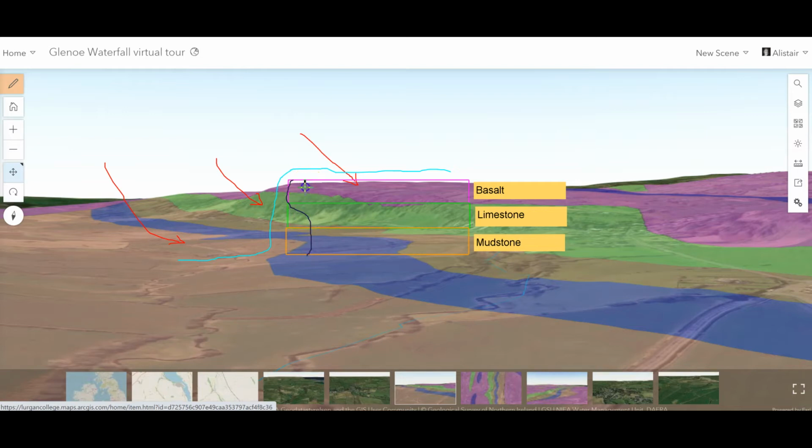And of course, the material above the notch is unsupported. So eventually that will collapse down, and the waterfall will retreat back, and another notch gets created, over and over again. So these are your classic conditions for the formation of a waterfall, which retreats upstream to leave behind a gorge. It is this basalt overlying the softer rock at this steep slope, and the reason you've got the steep slope is because of the fault running down through this valley, which has allowed the vertical erosion to take place more easily and more readily here.